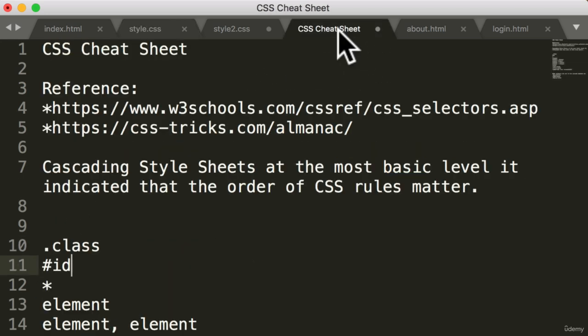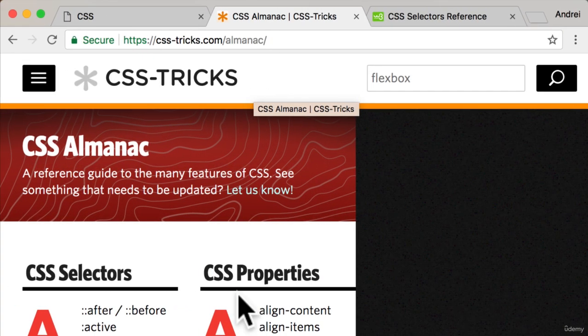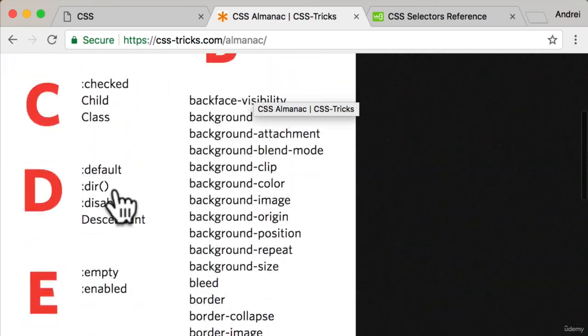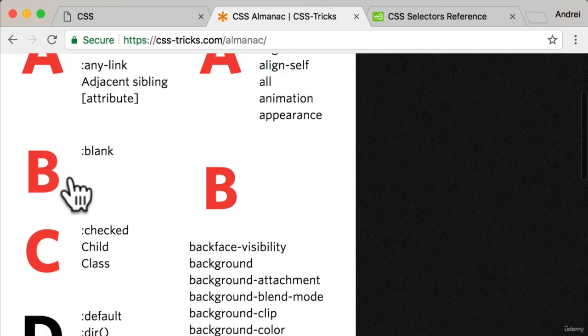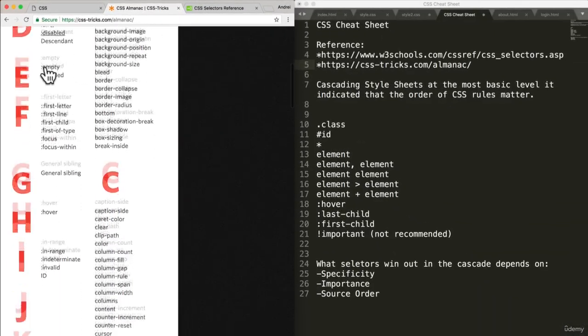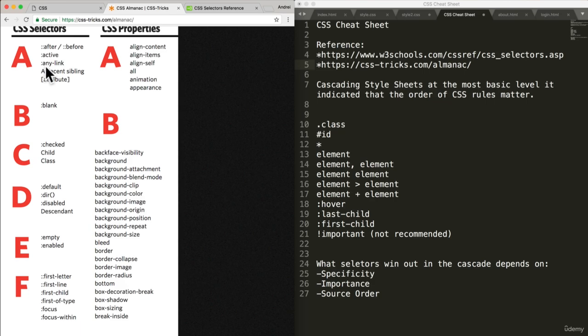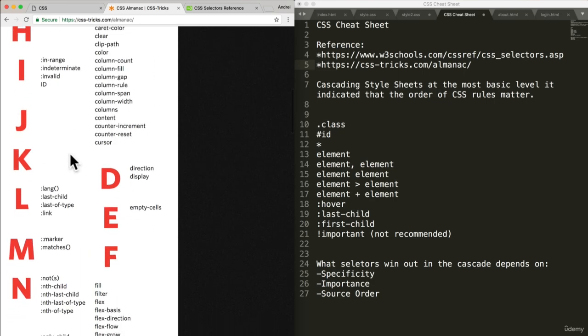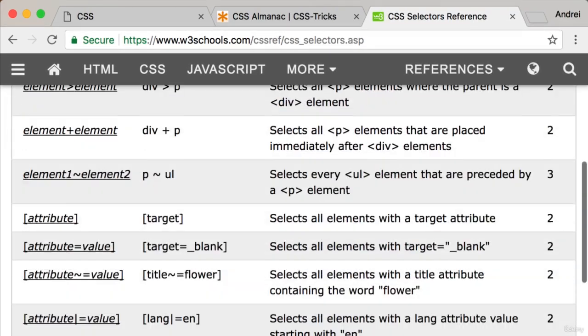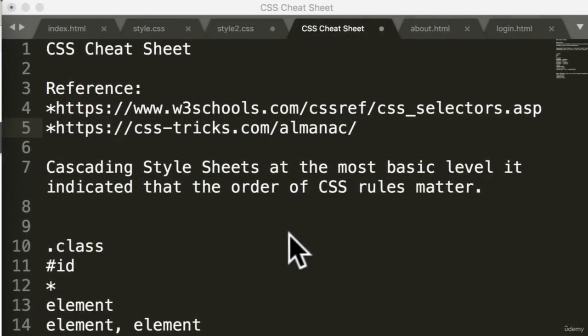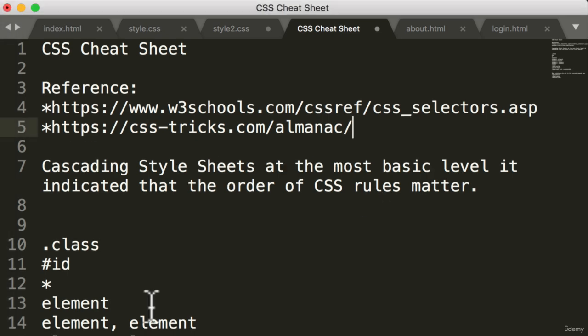And I created for you a nice little cheat sheet here that I'll attach after this lesson. And it references two really good resources that I recommend. One is the CSS tricks that I've already mentioned, and you can see over here all the selectors that they have. They're not as many as they had with properties, and it's actually not as overwhelming as you think. Probably about 30% of these are the ones that are used most of the time. And we also have our good friend W3 Schools that lists a bunch of the selectors here. So let's go over a few things and understand the main selectors that we have.